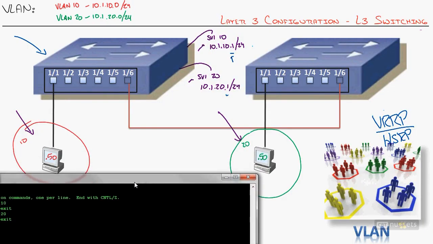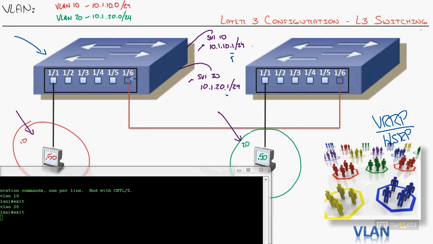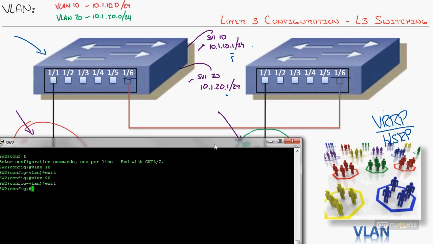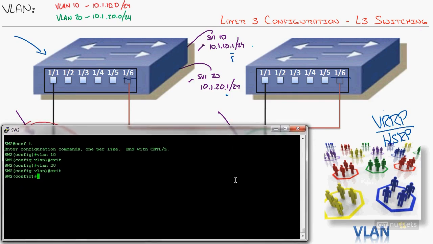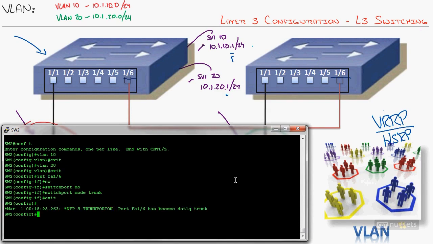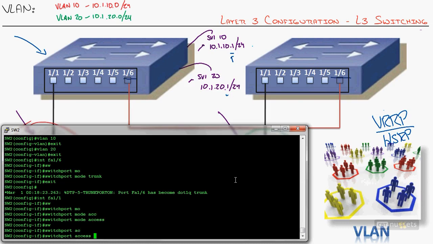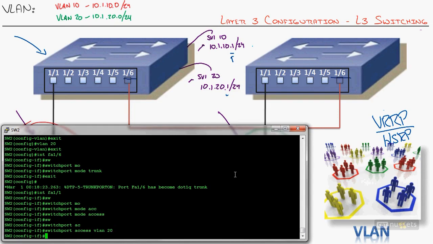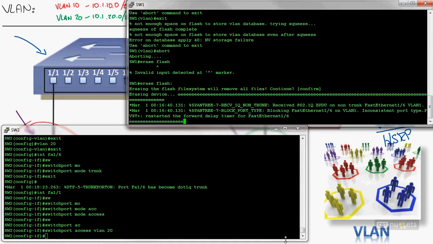Okay, so we've got the switches interconnected on Fast Ethernet 1/6 right here and right here. And then we've got the host in VLAN 20 on port 1/1. So let's go in there and do interface Fast Ethernet 1/6, switchport mode trunk. Let's go into interface Fast Ethernet 1/1 and we'll do switchport mode access, switchport access vlan 20, right? Because we're on switch 2 right now over there on the right hand side. So that guy's there. And meanwhile, I think we're probably still just blowing stuff up here.